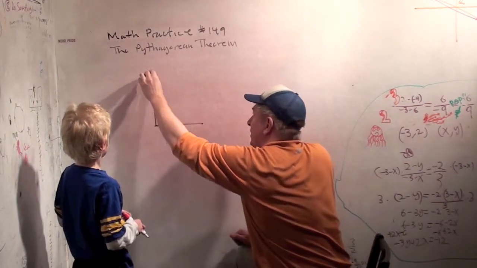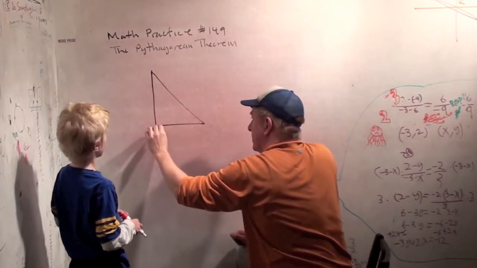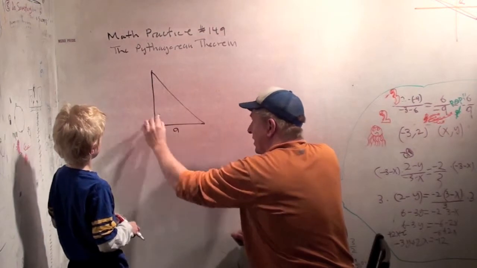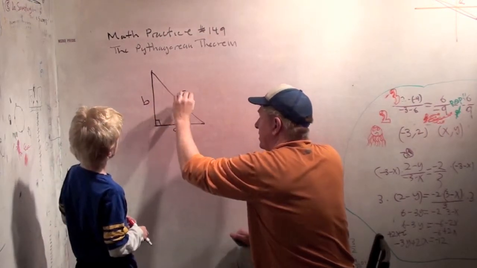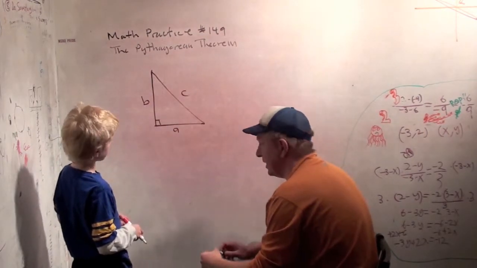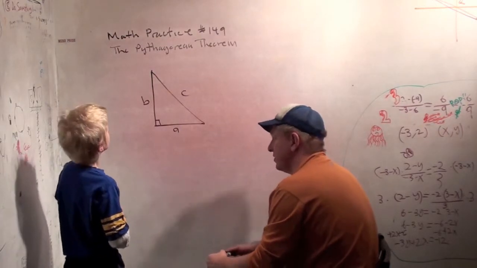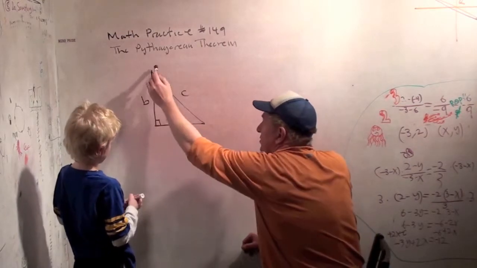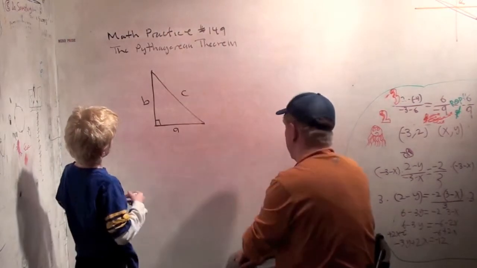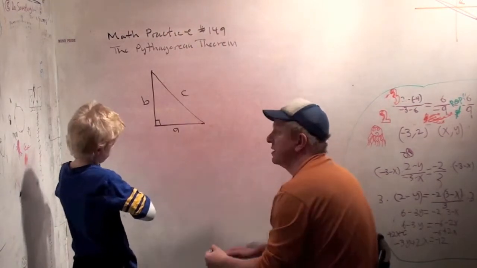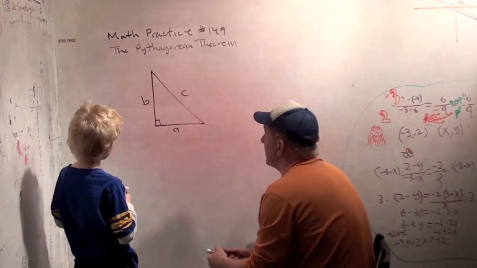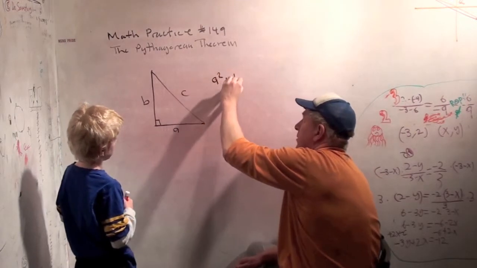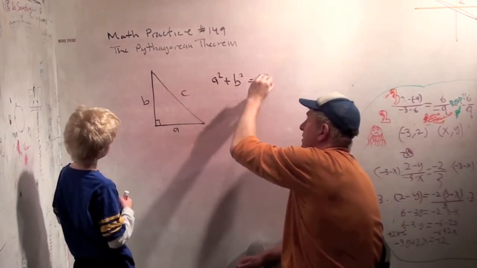Do you know what a right triangle is? It's a triangle that has a right angle. A right angle, yeah. And it has a side here that is length A, a side here of length B, and a side there of length C. Okay? Yep. So it's just like this wall, right? It goes along the floor, it goes up some bit, and then we could draw a line right down our whiteboard. Yep. And it would be this. Yep. Okay? And the Pythagorean Theorem says a squared plus b squared equals c squared.